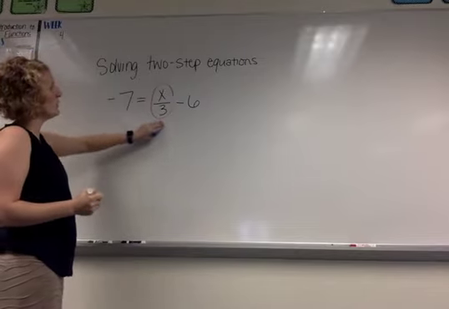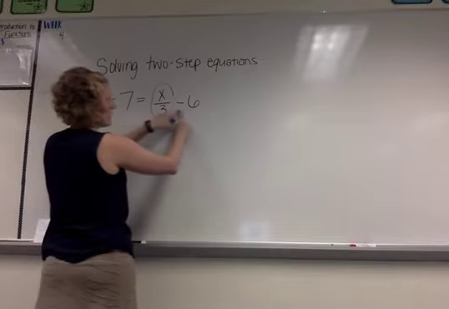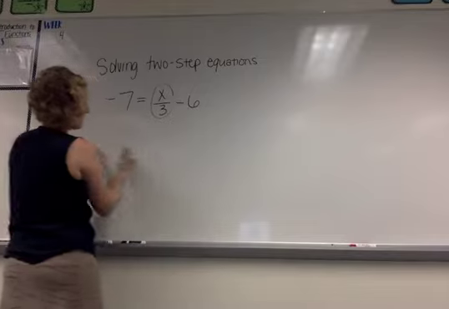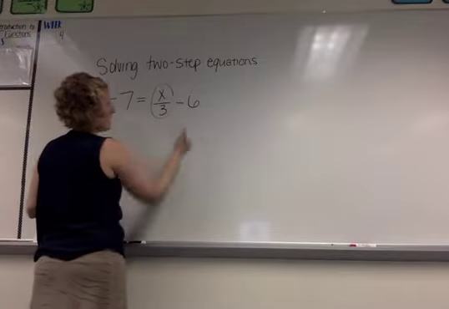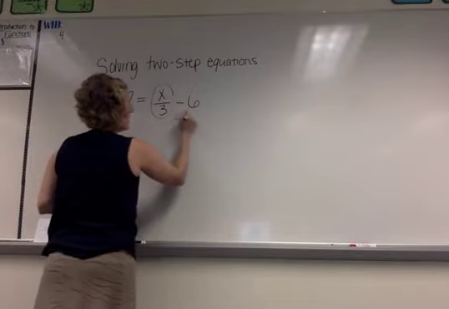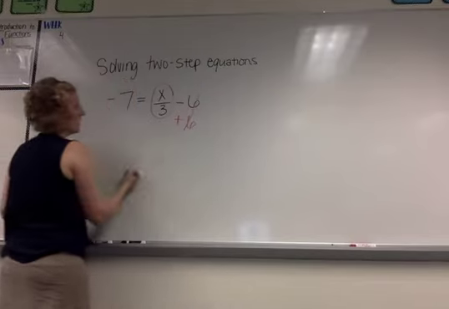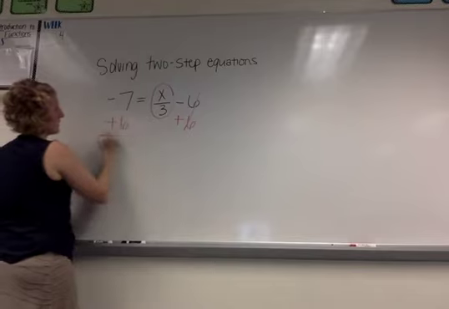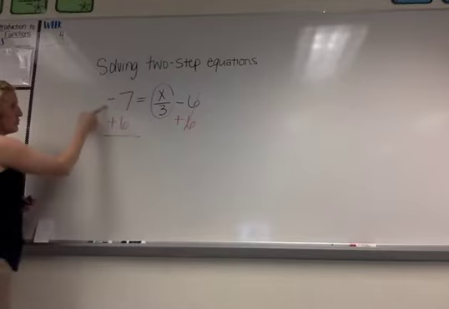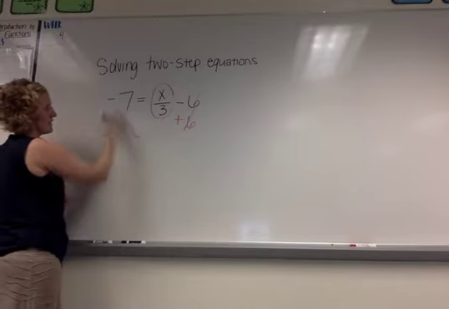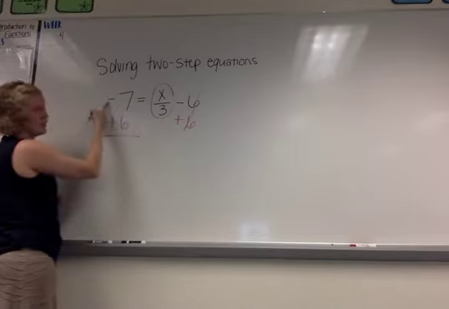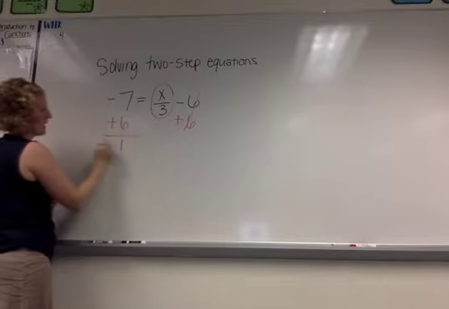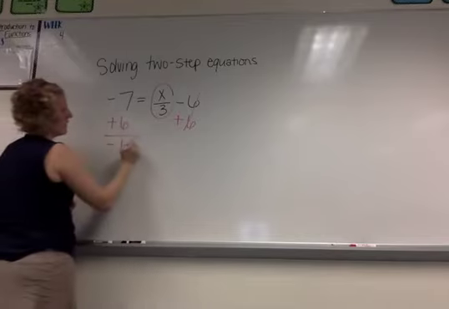So in order to do that, I need to do the inverse of subtract 6. This needs to be alone, so this needs to move to the other side. So the opposite of subtract 6 is to add 6. That cancels out, which is what we want. Negative 7 plus 6. If you need to draw a number line, do so. But it's 7 and 6. They have different signs, so I need to subtract them. 7 minus 6 is 1. The larger number is negative, so it needs to be a negative.